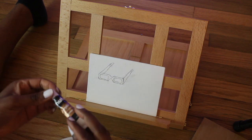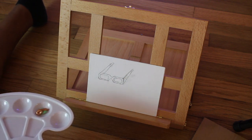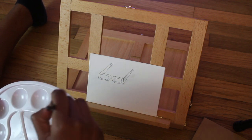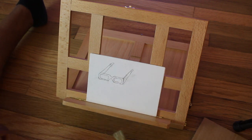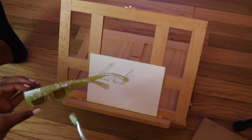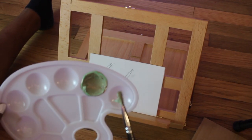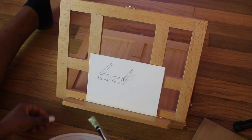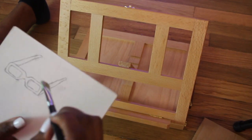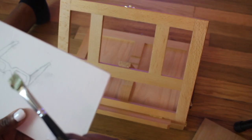I'm using the copper color as well. I'm trying to make sure I have a good brush. I don't want to mess it up. Yeah, I think this is gonna work. I kind of like this color. It is definitely not the perfect color though. I don't want to waste paint. I don't know. I'm doing it though. I want to do this now. Take some of that off. And it's kind of cool. I like it.